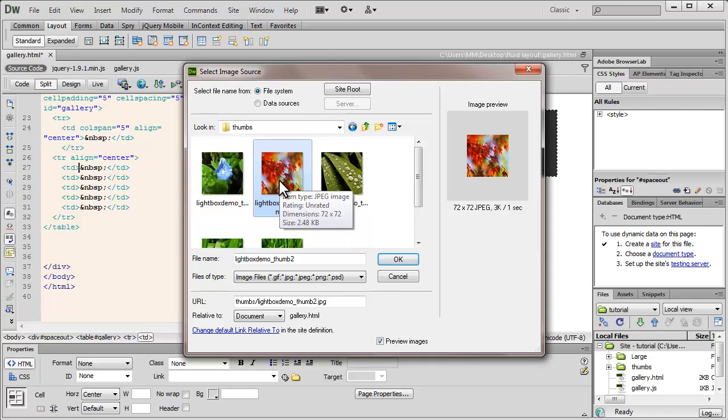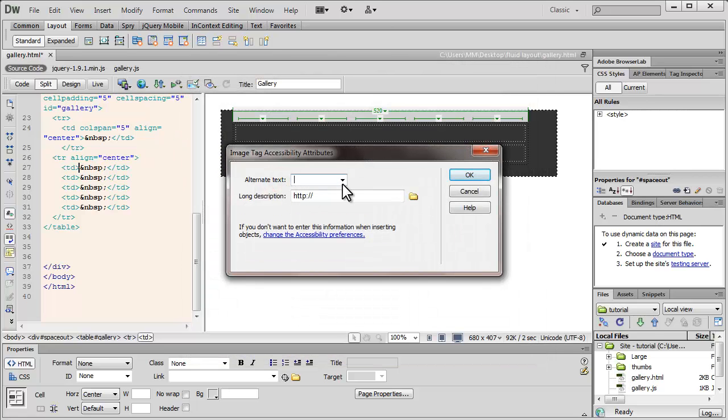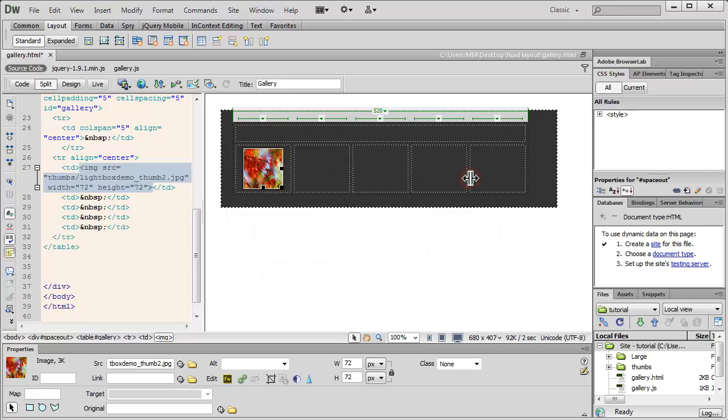Okay, if in your case all the images are of the same size, then it's okay, but if they are of varying sizes, see, thumbs out here are 72 each, but the corresponding bigger images have a different size. So what I've done is I'm going to push in the first thumb which has the biggest image. So what will happen when the images change? It will correspond to the biggest size. That is exactly what I have in mind. So I'm going to choose this thumb. Right, first I'm skipping the alternate text, I don't really need it. I'm going to say okay.